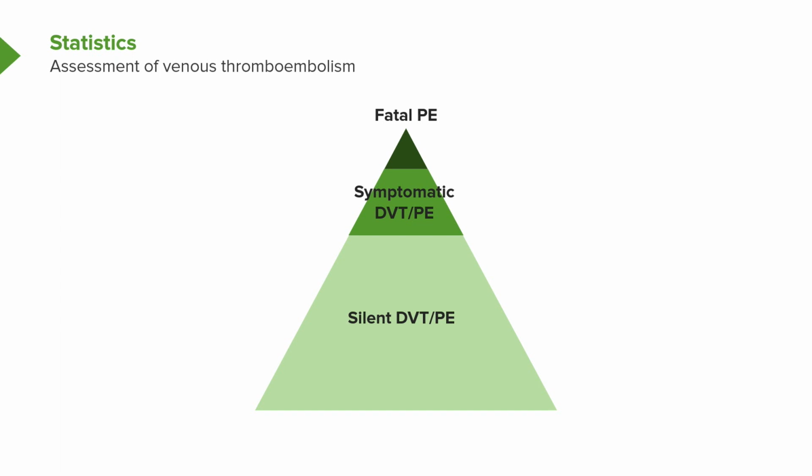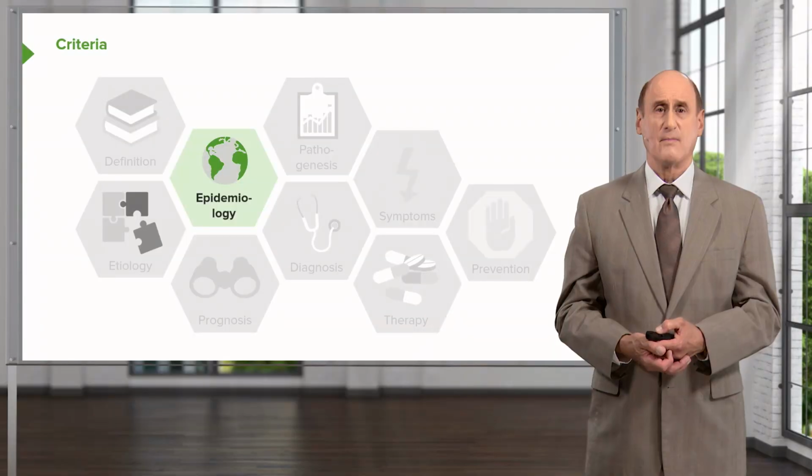A small percentage of patients, the DVT and pulmonary embolism become symptomatic, and fortunately a very small number, but somewhere around 6% of patients with pulmonary embolism die from the pulmonary embolism. It's often in the setting of severe illnesses of another type, such as cancer and heart failure and so forth, and where the final blow that kills the patient is a fatal pulmonary embolus.